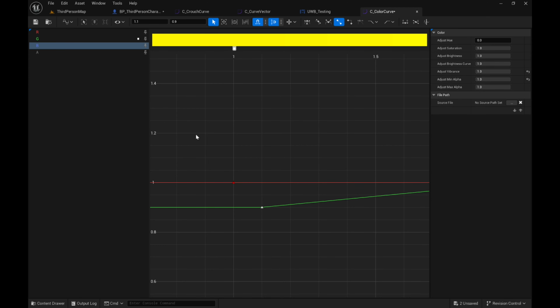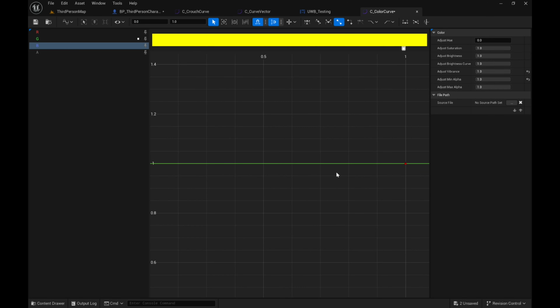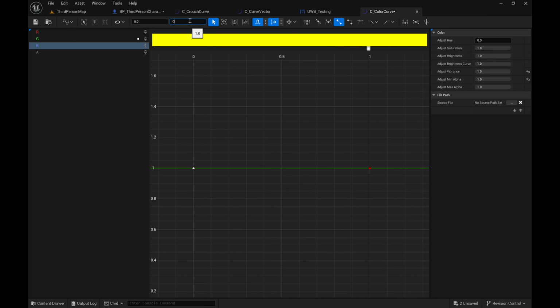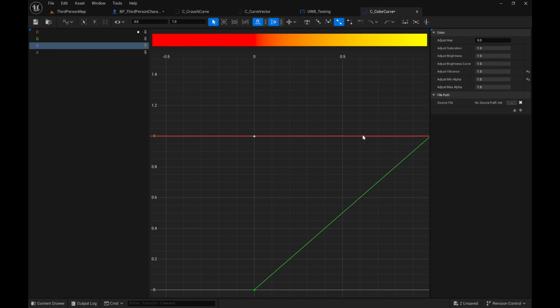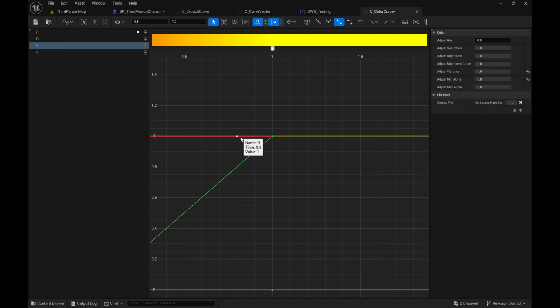This is going to start at a time, or at a value 0 to 1. Sorry, 0 to 0. So then at 1, 1 goes there, at 0, 1, add another 1.